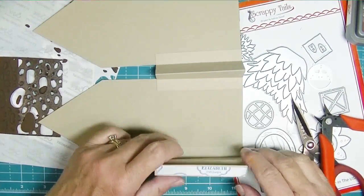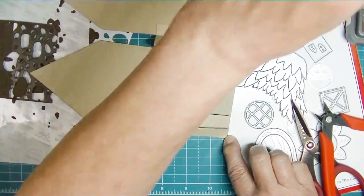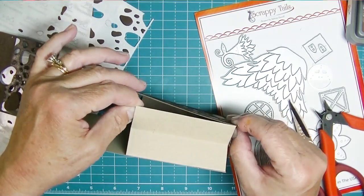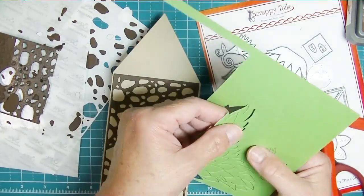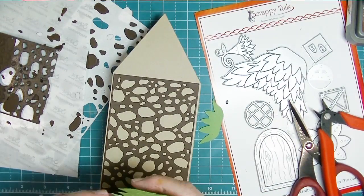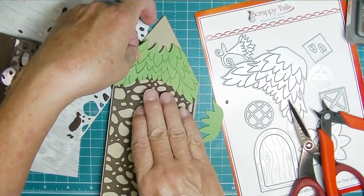I'm just going to add a little bit of sponging or ink blending on top of that, and that'll do the trick there. And here I'm just putting that second piece in. I left that out because I thought I might want to cut out some windows, but I changed my mind about that. I decided that I'll make windows, but I'm not going to cut holes. So I'm not going to fill the center of that up with stuff peeking out windows or anything.